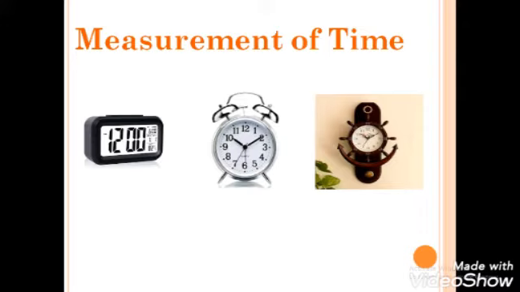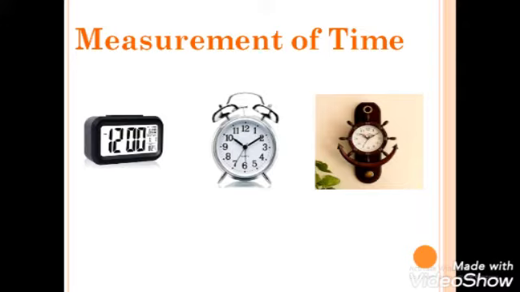Next one, measurement of time. How we will measure time? If you did not have a clock, how would you decide what time of the day it is? Have you ever wondered how our elders could tell the approximate time of the day by just looking at shadows? How do we measure time interval of a month, a year?